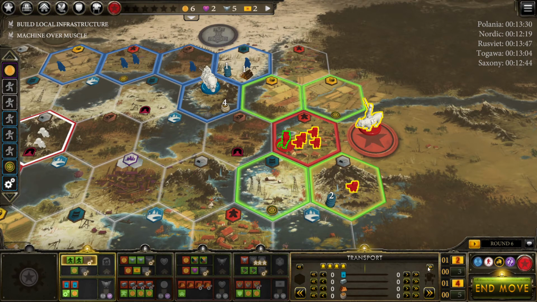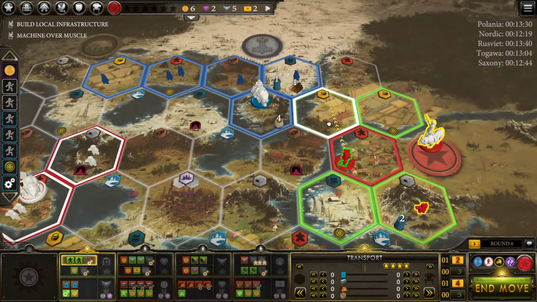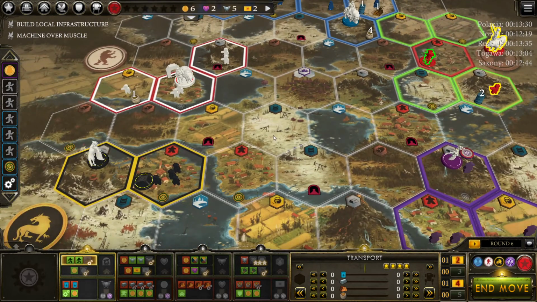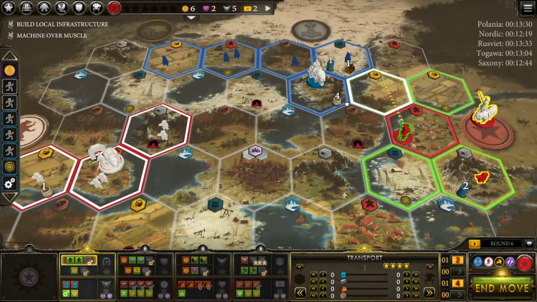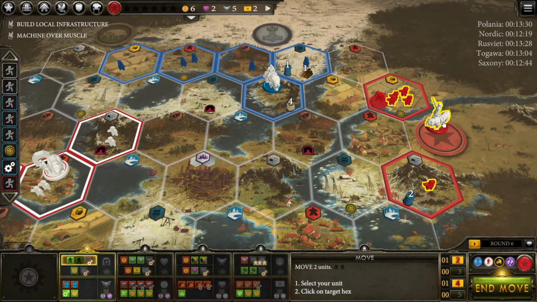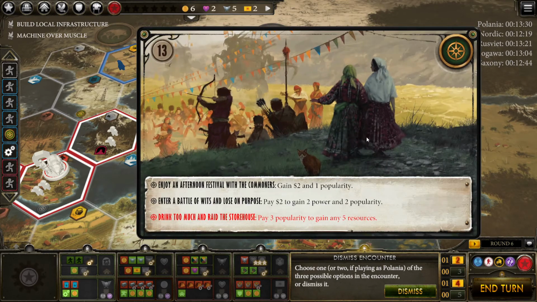Now we can go to this farm or this farm. The downside of going to this farm is that Saxony can use their underpass, leave here, go there in 1 move, and if they have their speed mech, go there in 2 moves. So it's safer to do this. You don't have as good access to the board, but we do have township, so we can just come back to the village to go to the factory. This is a decent encounter for us.